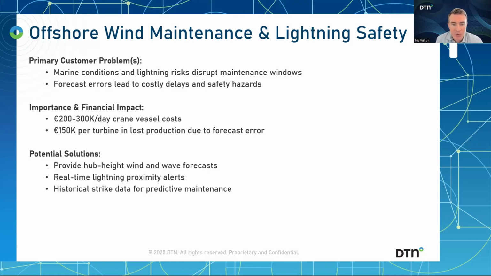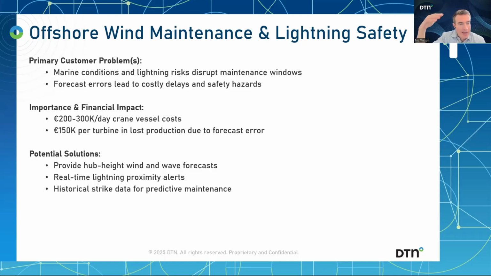So let's talk about the financial reality of offshore maintenance. You need simultaneous favorable conditions. Wind speeds below 10 meters per second, wave heights below 1.5 meters, visibility above 1 kilometer for 3 to 7 consecutive days. And you're paying 200, 300,000 euros per day for crane vessels sitting there just waiting for the optimal weather window. Forecast error isn't theoretical. If you have challenges in an accurate forecast to make these critical decisions, that's six figures in euro costs per day.